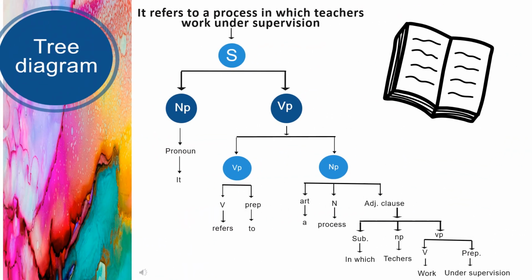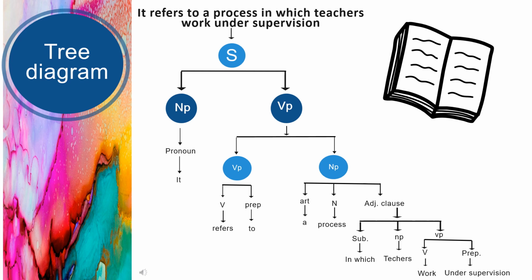Here we have the tree diagram. In linguistics, a tree diagram is a graphical representation of the structure of a sentence or phrase in a language. It is a visual tool used to illustrate the relationship between different elements of a sentence, such as words, phrases, and clauses. Tree diagrams are commonly used in syntax, which is the study of how words are combined to form grammatical sentences. Tree diagrams are essential tools in linguistic analysis as they provide a visual representation of complex syntactic structures that can aid in understanding how sentences are constructed in different languages.